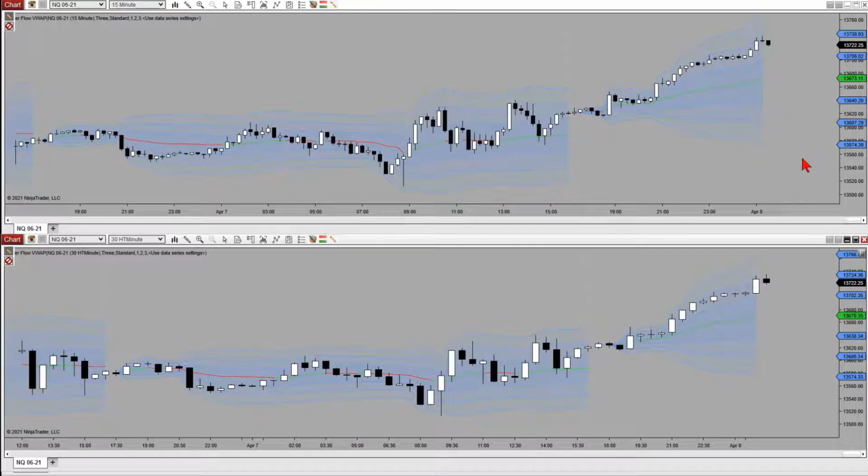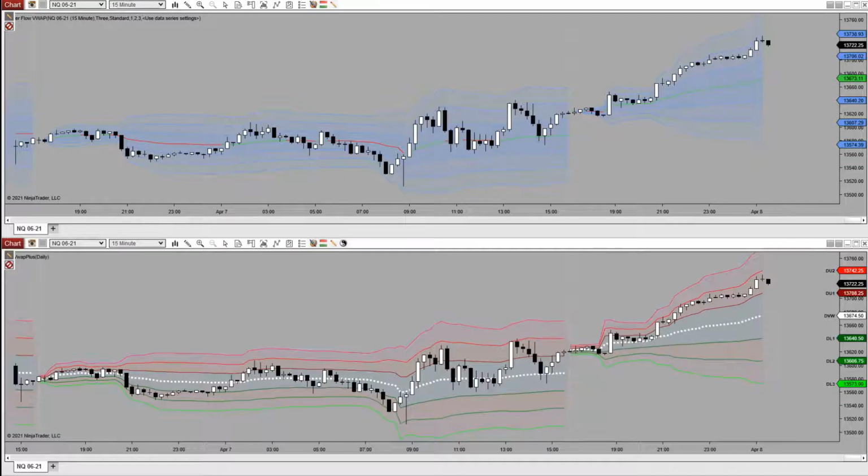One of the things that I decided for myself long ago was that whatever I was going to put on one chart was going to be the same thing that I put on any other chart. I want to see the exact same values. If I'm looking at a 30-minute, a 15-minute, a 1,000 volume, if I'm looking at Aramco, whatever I'm looking at, the values on one chart need to match up to the other chart. Otherwise, for me, that just added confusion, and I had to take that out of the picture.